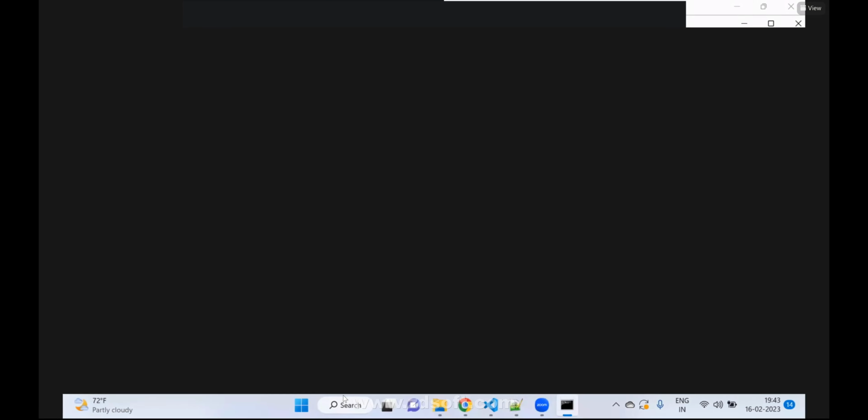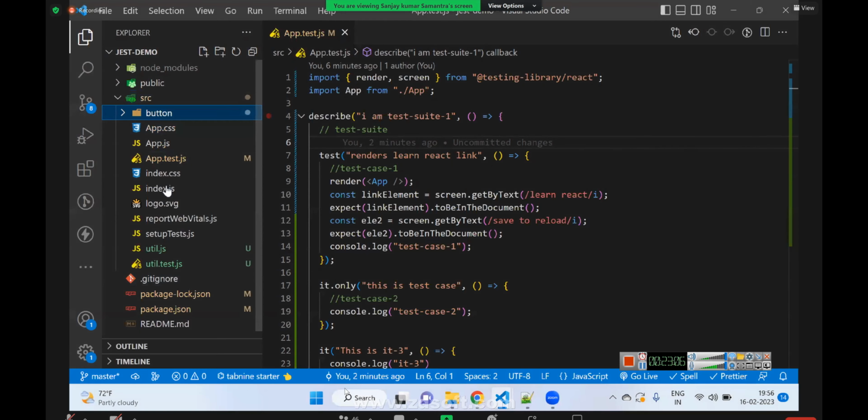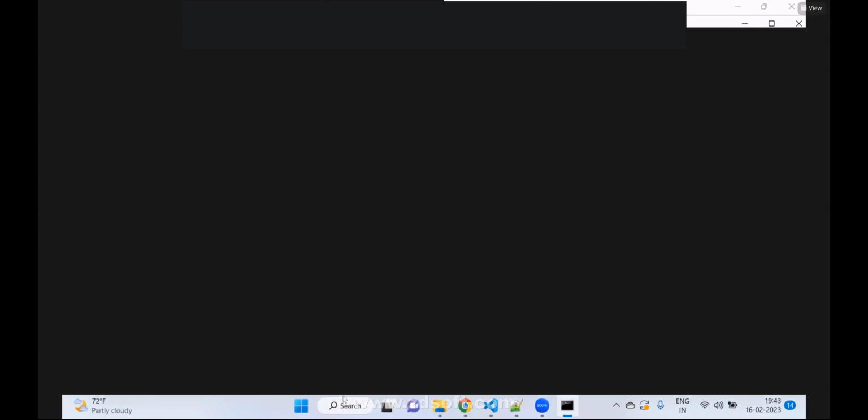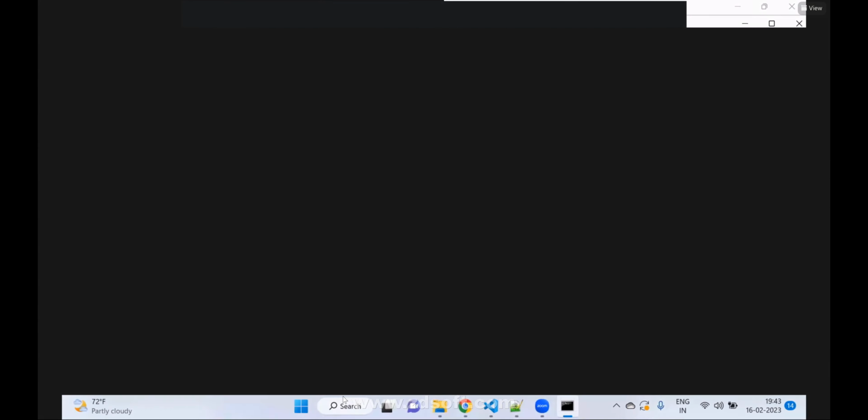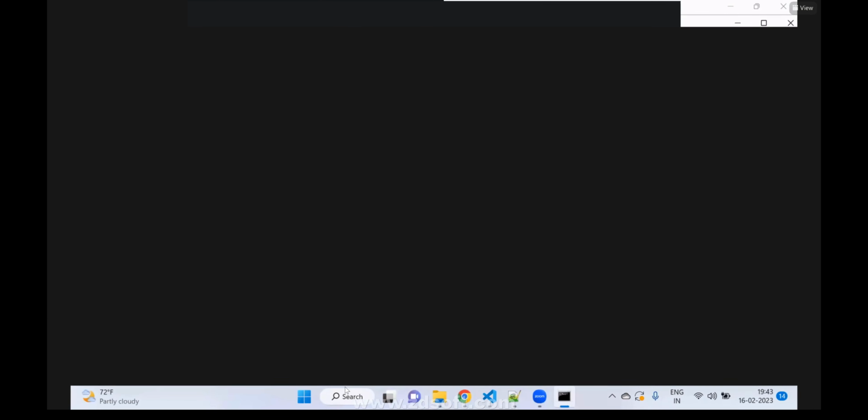What I'll do, there is a file called util.js. If your manager asks to add two numbers, you can do it easily, but a bit of extra detail should be shown, like how to write unit testing. There is a file called util.js and util.test.js. This is util.js. Suppose in util.js, we have written some JavaScript code.